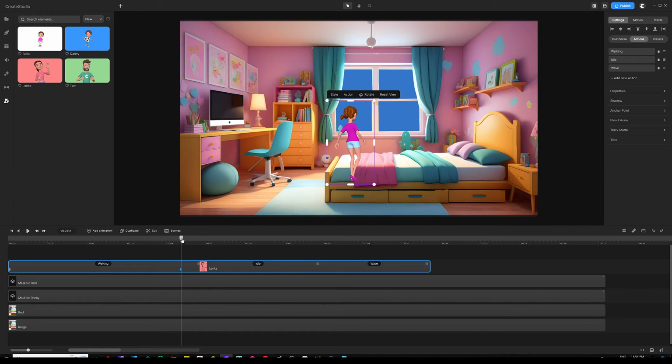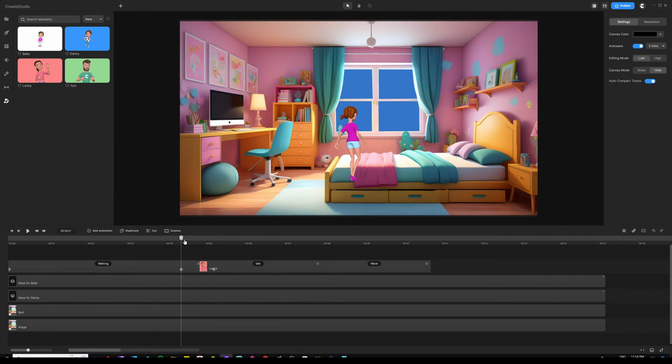But you can see when I move my playhead forward in time, she's going to start turning. So what we want to do at this point is have our playhead right on the middle of the second keyframe, right? And then click on Add Animation. Then we're going to go back to Properties, and we're going to choose Character View. Easing is going to be linear for both in and out. Then I'm just going to have my playhead start at the beginning of the idle action. So it's pretty much on the little square right there that separates the walking and the idle action.